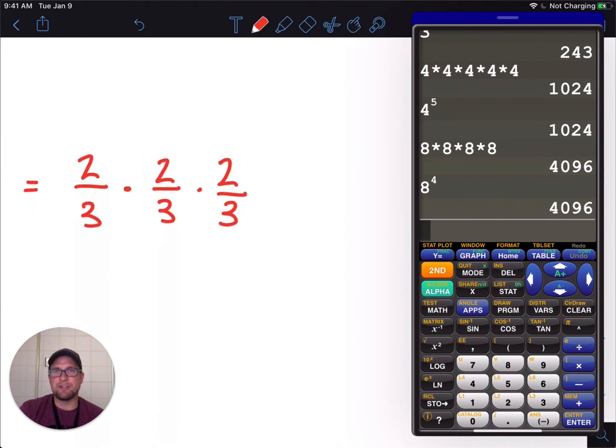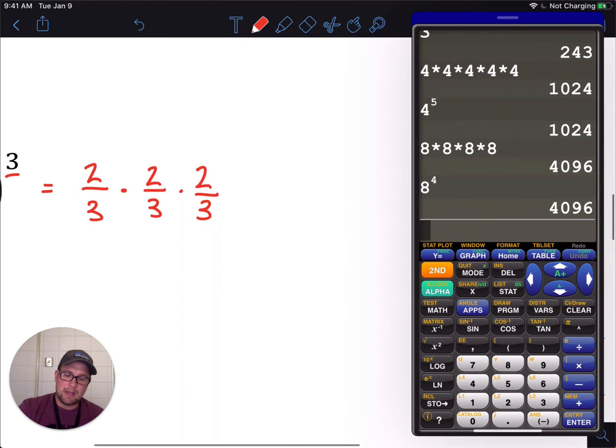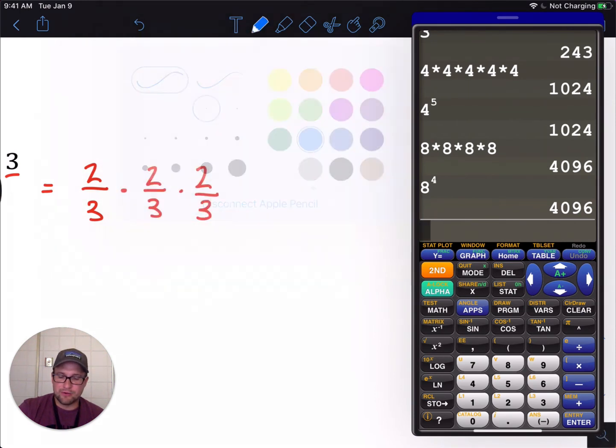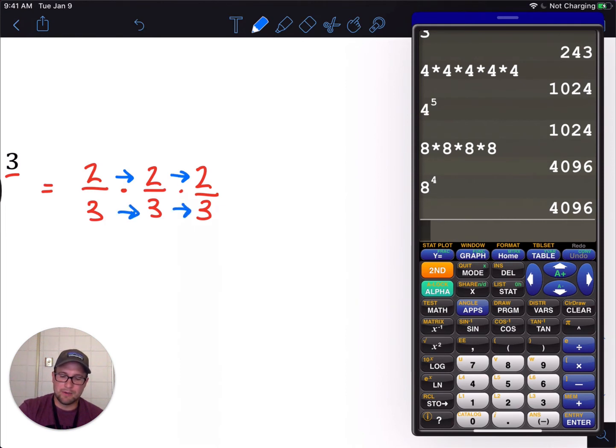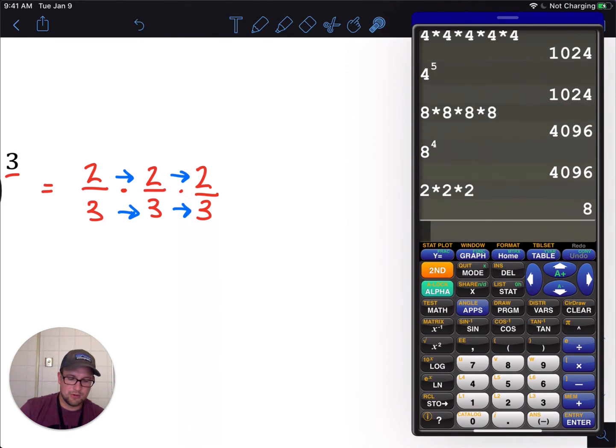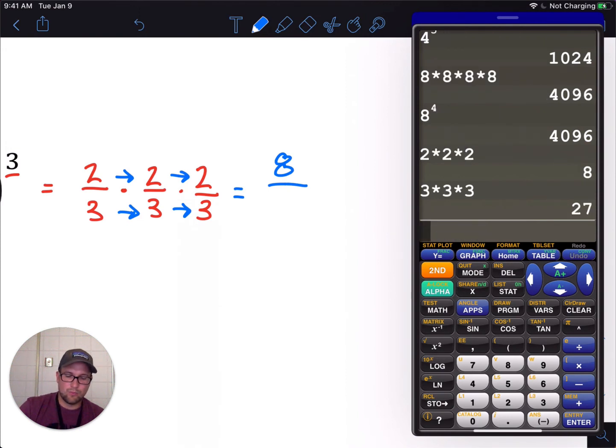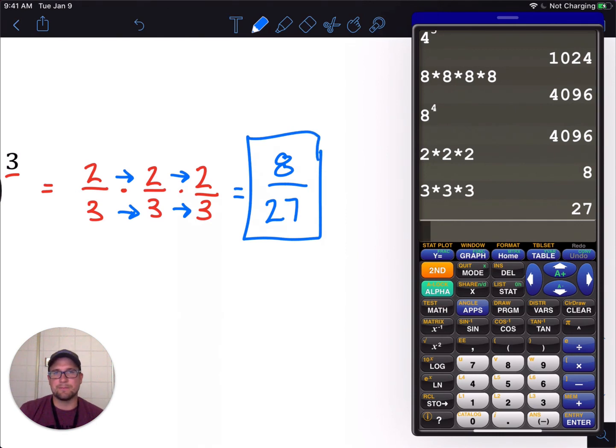And from there, we simply just need to go through and simplify. Whenever we have fractions that are being multiplied together, you may recall that we just multiply across the top, and then we multiply across the bottom. So if we focus on the top at this point in time, we would have 2 times 2 times 2, which is, of course, 8. So we will have an 8 in our numerator, and on the bottom, we will have 3 times 3 times 3, which, again, came from right down here. 3 times 3 times 3 gives us 27, which we could consider our final answer.